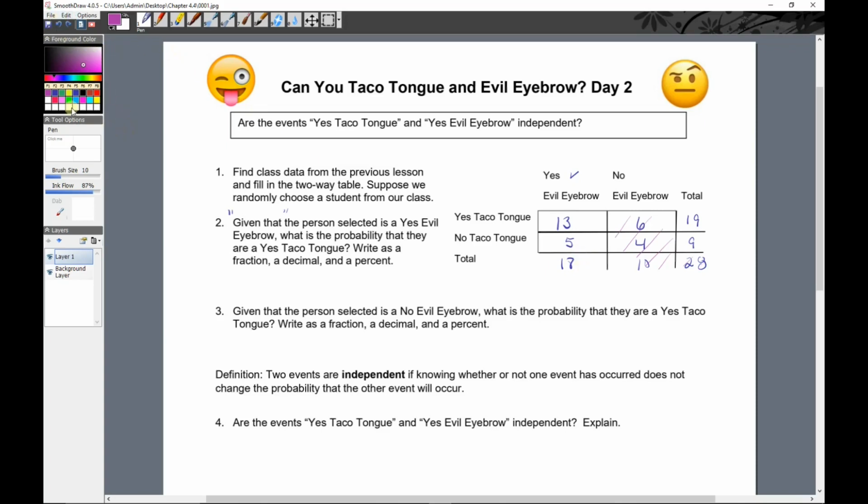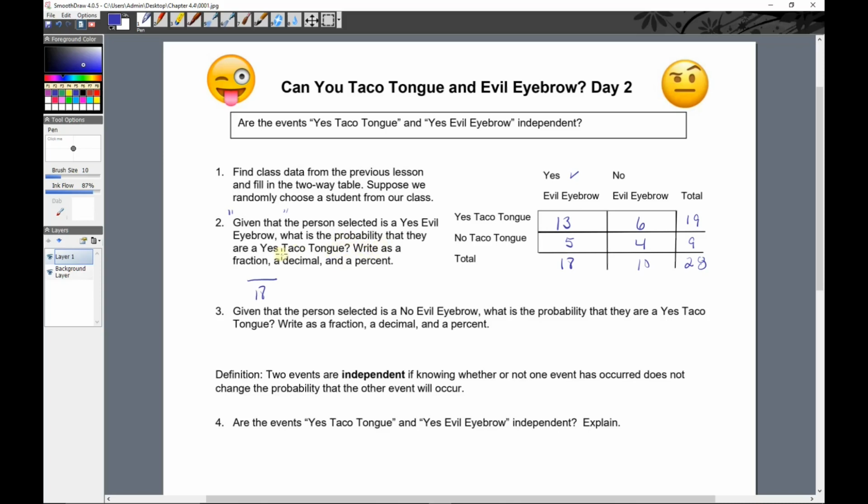All right, so that's what happens when we're in conditional probability, and that's essentially what we're in when we have phrases like "given that," or "if" is another key word, that some condition is present. Then we are restricted to only that condition. We've shrunk the sample space from all of 28 down to whatever the condition is. So we can go ahead and set up this fraction out of 18.